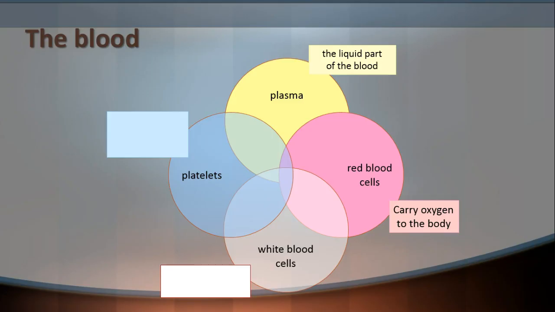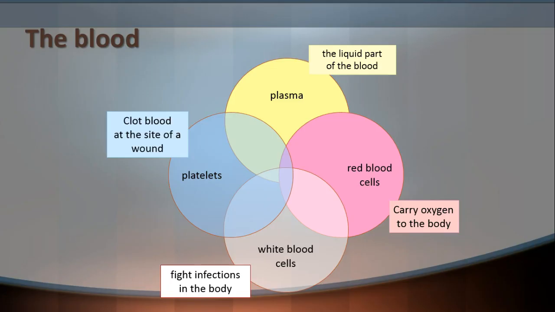The red blood cells carry oxygen to the body. The red blood cells actually look like little discs or little boogie boards, for lack of a better term. And it looks like they just carry oxygen and surf all through the blood vessels all day long. The red blood cells are needed because they do carry oxygen to every single cell in your body. Your white blood cells, they fight infection. This is your body's very own army. And we're going to talk more about the white blood cells with immunity and when we talk about the lymphatic system.